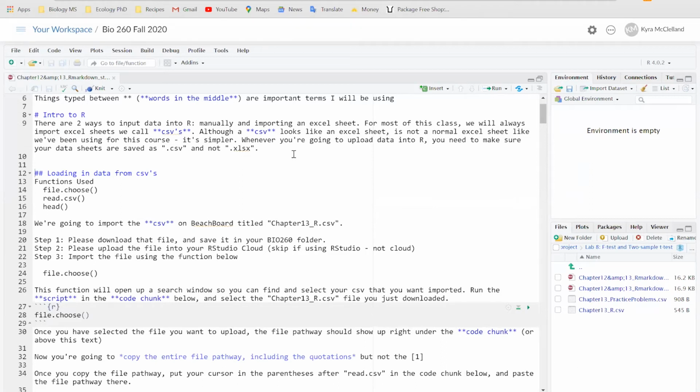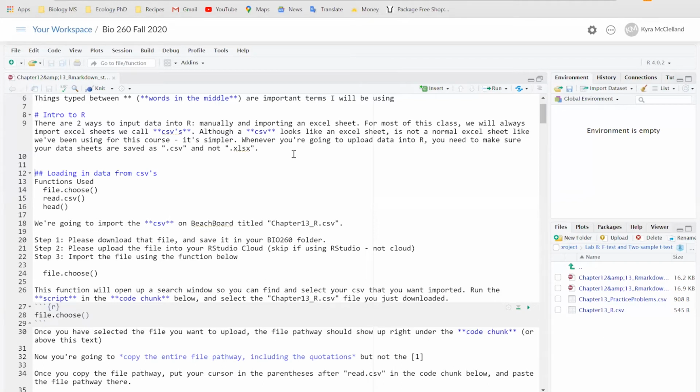CSVs look like Excel sheets, but they're not a normal Excel sheet because they're actually a lot simpler. They don't have as many functions. And when you export and import them, they lose a lot of information. CSV just stands for comma separated value also.